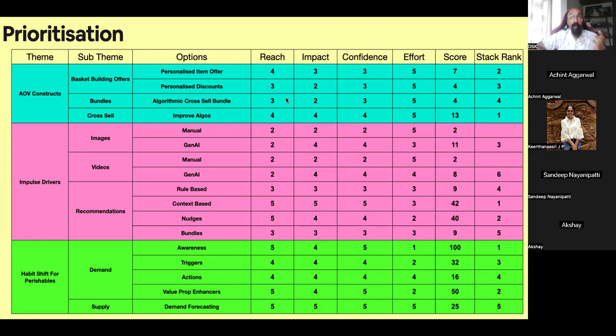The usual approach, to clarify, is that most people will stack rank all of these initiatives together. For example, there are about 17 initiatives, and more often than not, we end up stack ranking 1 to 17. But I've not done that. Instead, I've done it for certain groups. Why do you think I've done that?